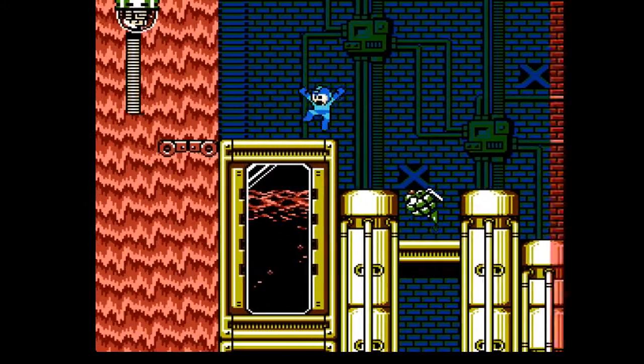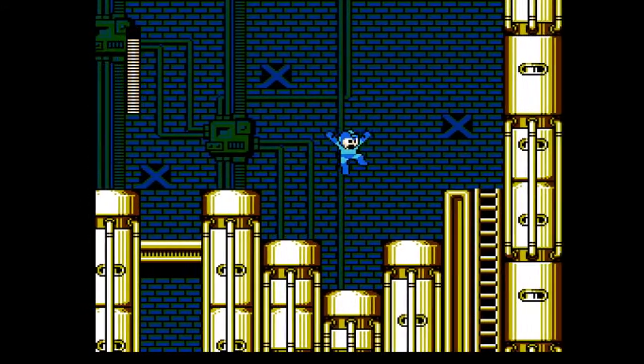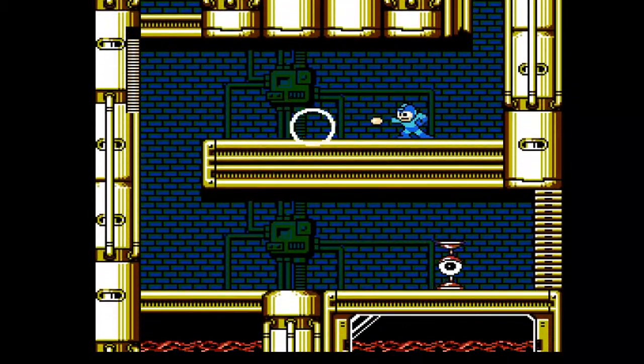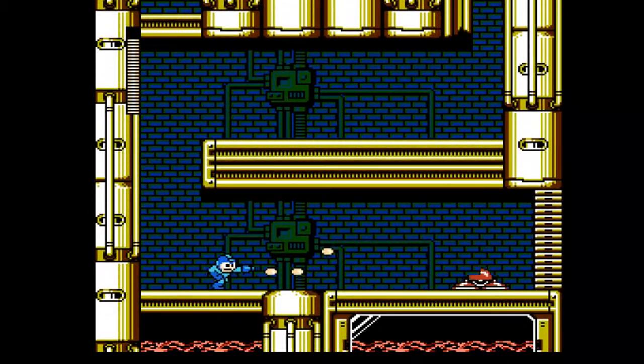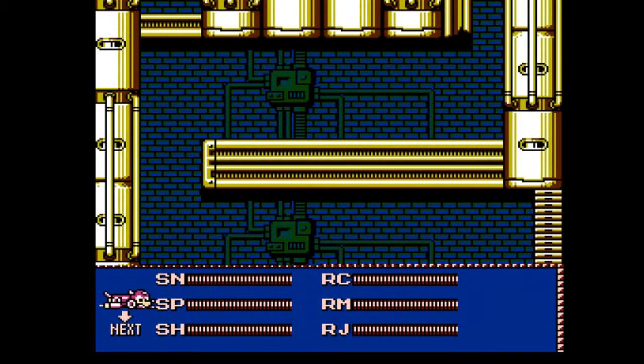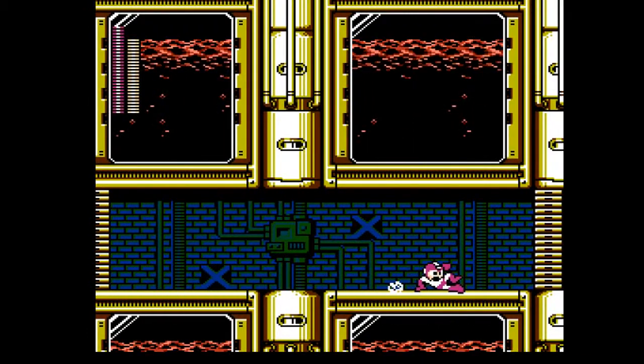And fortunately, outside of the whole being in the dark thing, it really isn't that tough. But the whole darkness thing can really throw you off. So let's just take care of these guys. I want to get my magnets back. And what I'm going to do for this first one is get Rush Jet up. And you'll see why when we get there.